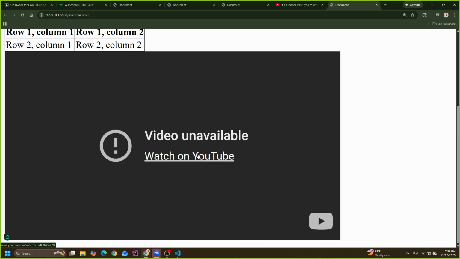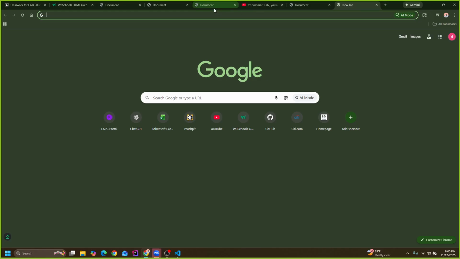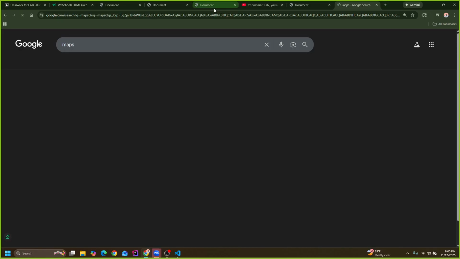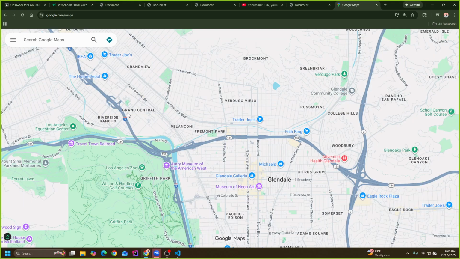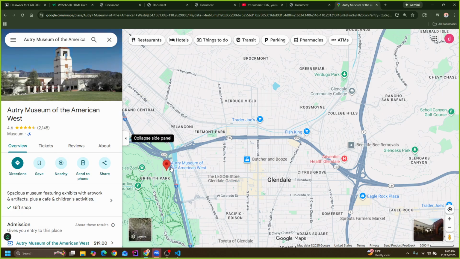Some videos are not going to let you do it. I don't know exactly how you enable it or disable it, but the YouTube video would play here if it was allowed. You could also do maps. Let's say I want to share the Autry Museum.